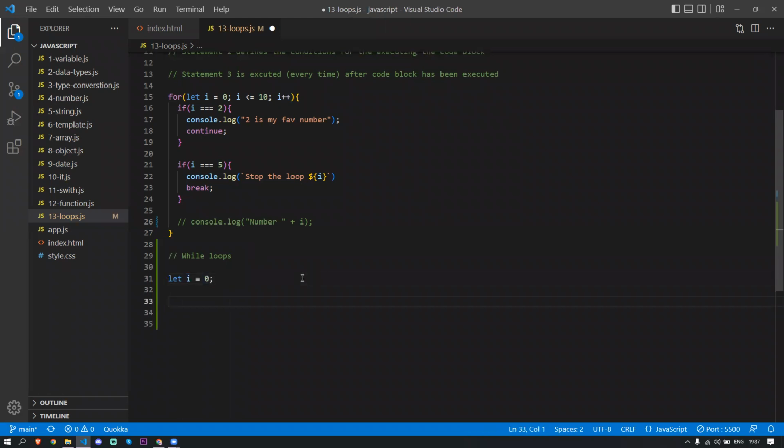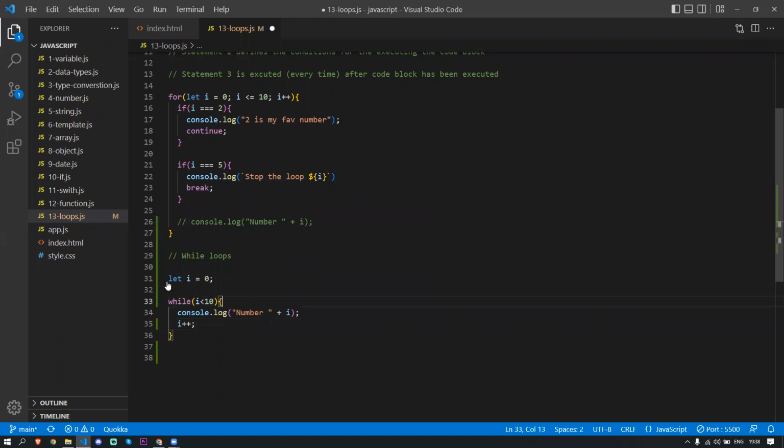So here, while, this is the syntax: while takes a condition. The condition is i less than 10. Okay, i less than 10, console.log giving number, then plus i. So here we increment by i plus plus.